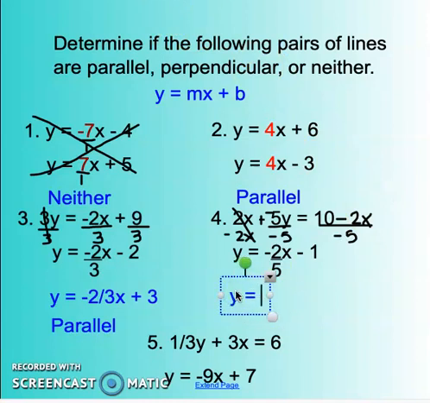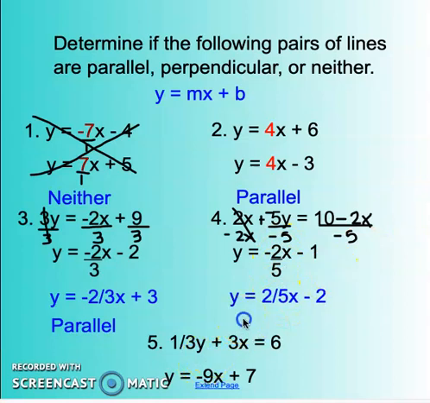So when we divide everything by negative 5, what do we get? We get y equals, well, can we put the x first? Let's do the x first, just so that it looks like it's in slope-intercept form. Well, we have negative 2x divided by negative 5. What would that simplify down to? Yeah, 2/5x, or 2/5 times x. And then we have 10 divided by negative 5, and that would be negative 2. Nice job.